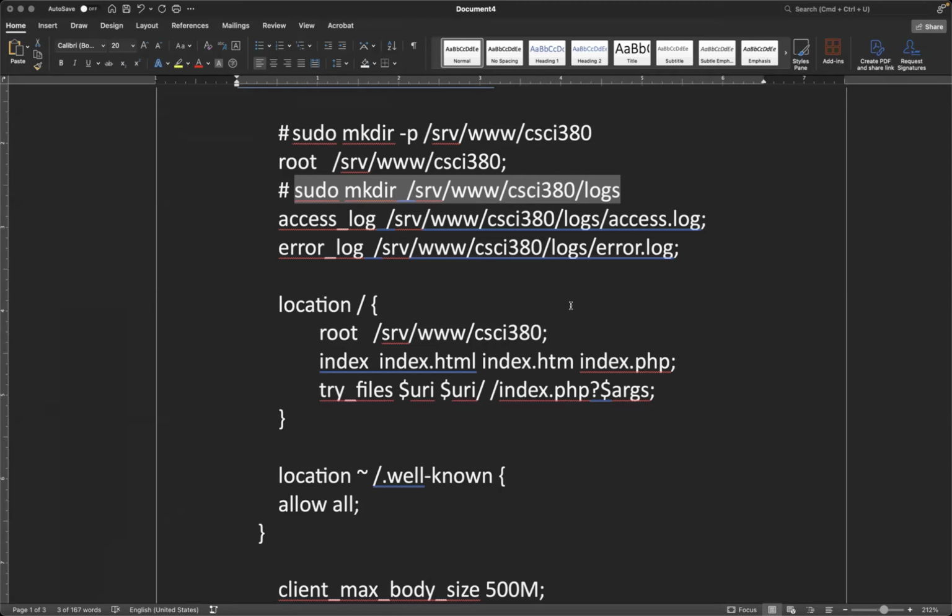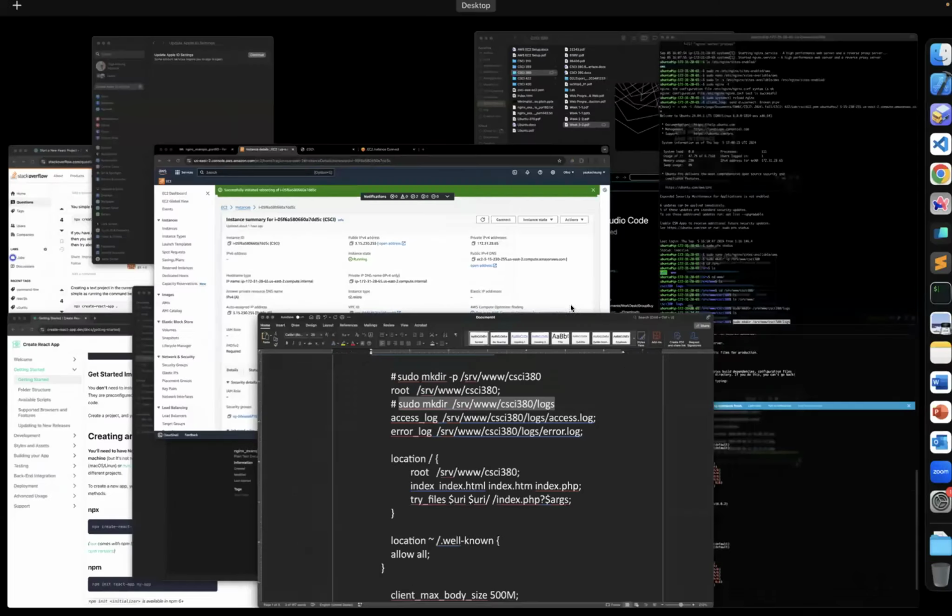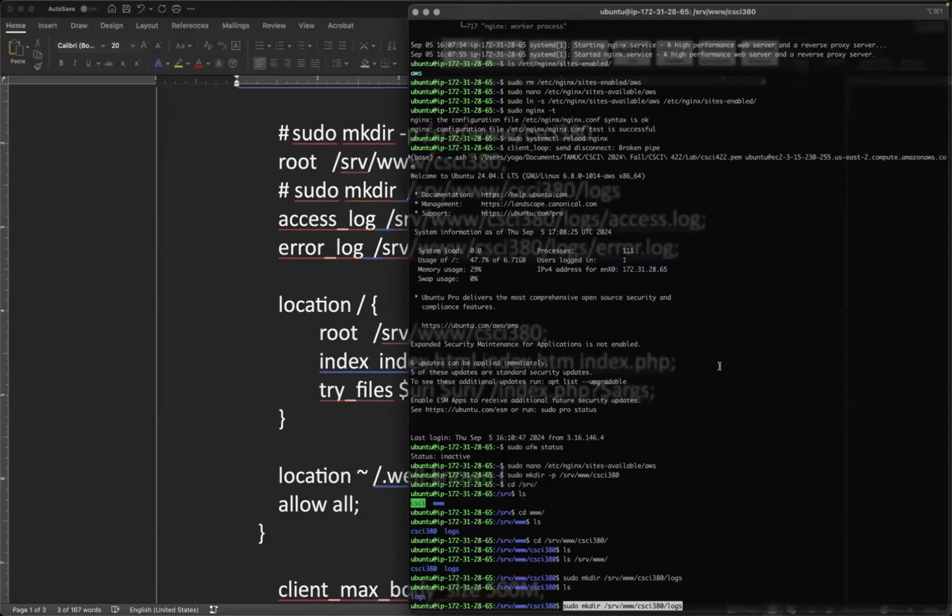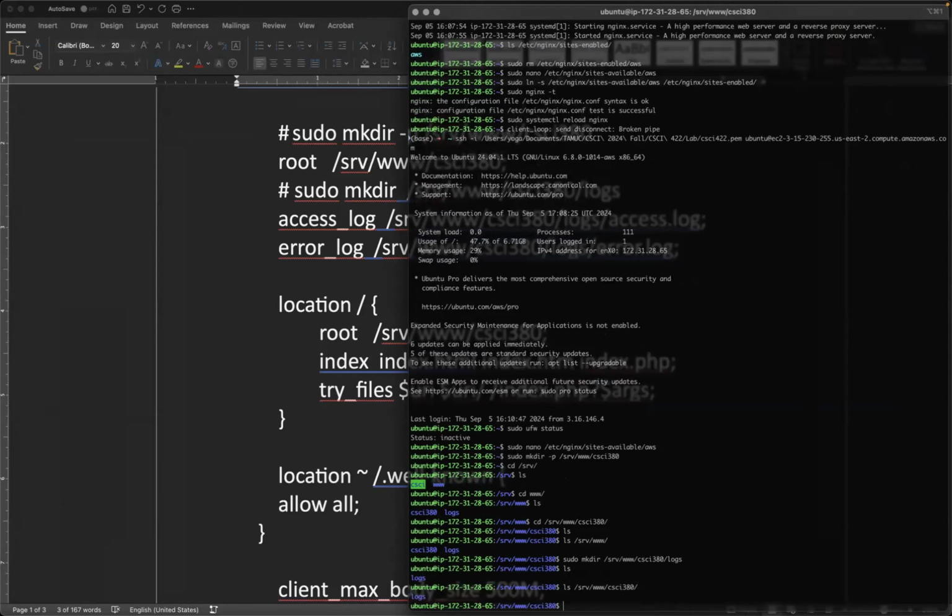So we do not require the -p. Okay, if you are able to create a path, then you can either change your directory with cd or list the files in CSCI 380. You should be able to see a logs folder right here.